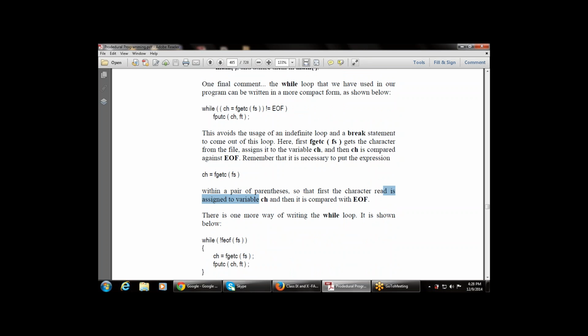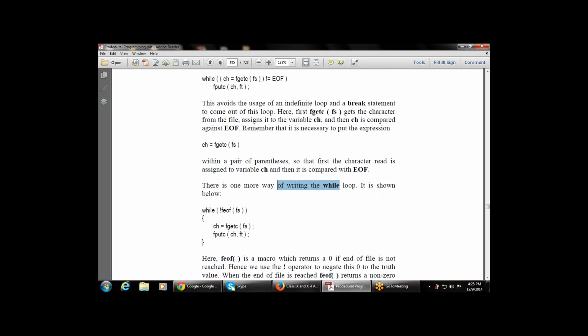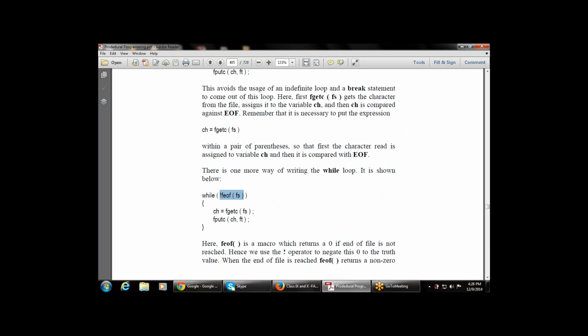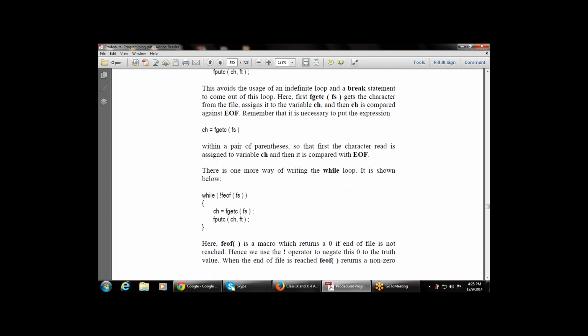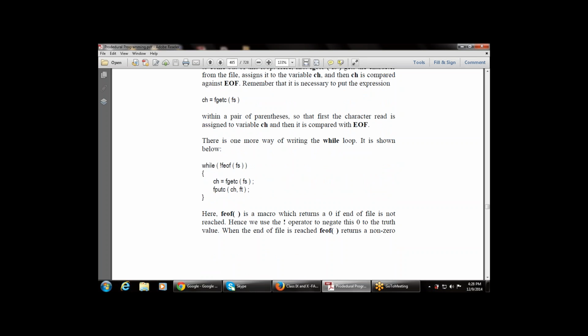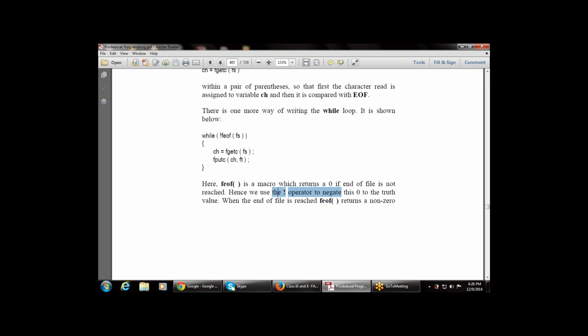This is the same as I told you. There is one more way of writing this. We check the condition in the while loop only; there is no requirement for a separate end-of-file check because it is written in the while loop itself. Here feof is a macro which returns 0 if the end of the file is not reached, and we use the not operator to negate this 0 to a true value.